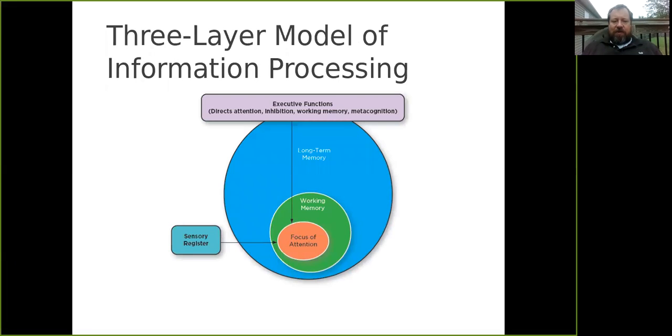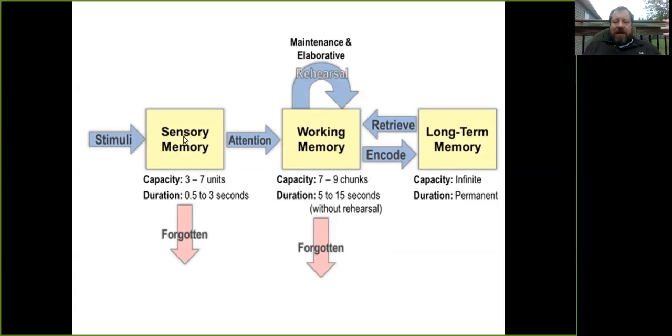And I can show you in a couple of different diagrams here. In this one, and I'm losing my pointer. Information reaches our sensory registers, such as our eyes or our touch or our ears. And if we attend to that information that reaches our senses, we may then process it. It can enter our short term or working memory. And from there, it may enter our long term memory. And all those different functions are directed by what's called executive functioning, which directs what we attend to and what we process in memory. This kind of model is another model that's typical of information processing theories.